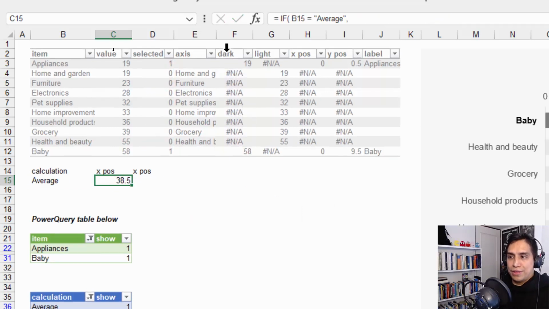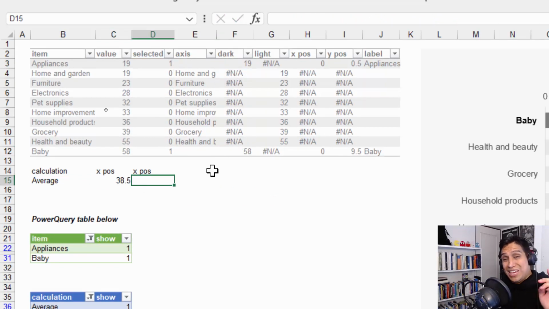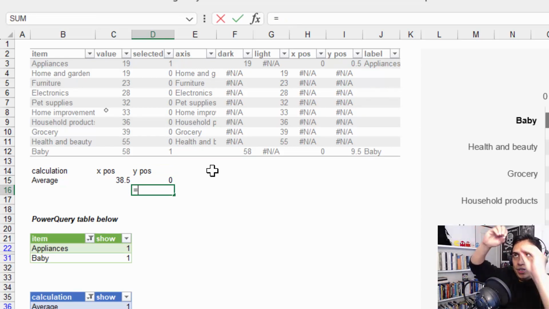And as soon as we do that, we get 38. The average of these two numbers, okay? And if we switch it to median, it will switch it again. For the X position, I believe it's gonna be a 0. Oh, actually for the Y position, that's why I got confused. And then the count, okay? So that way we grab the extremes, the upper and the bottom.